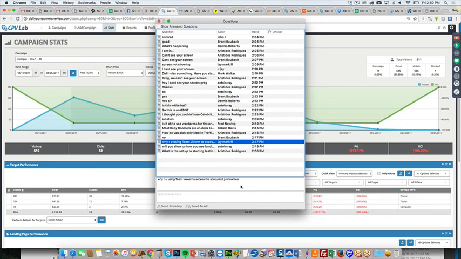Why are you using TeamViewer to access the accounts? Just curious. The reason I use TeamViewer is because, first of all, this is somebody else's account, a real person's account. Facebook makes it very difficult for you to start. You can't just start a new account and start advertising. It's not going to work. Facebook knows the normal patterns that people have. So they know that people don't normally start a Facebook account and then advertise 1 week later.